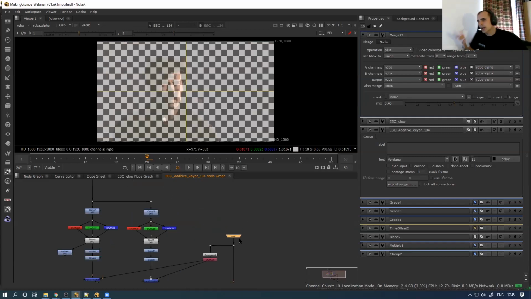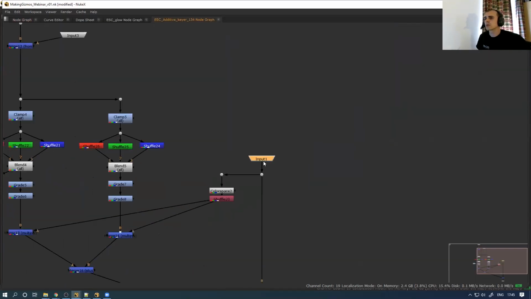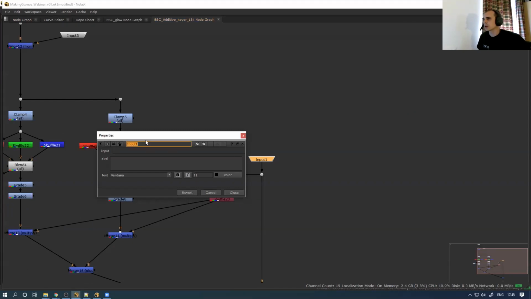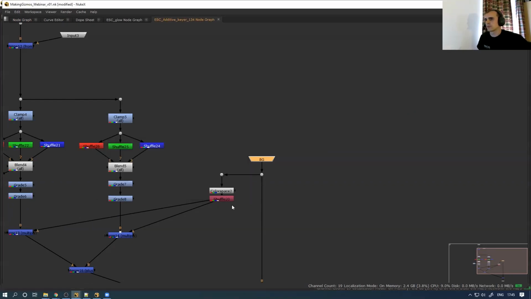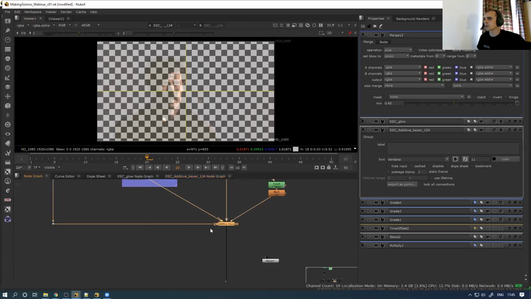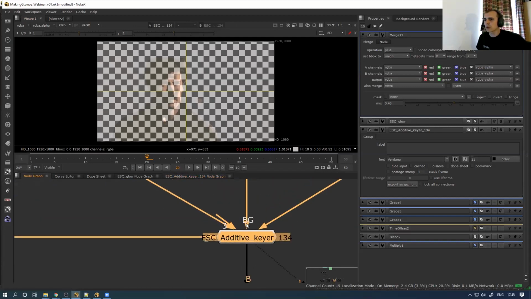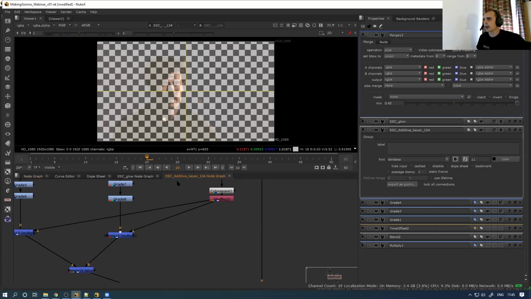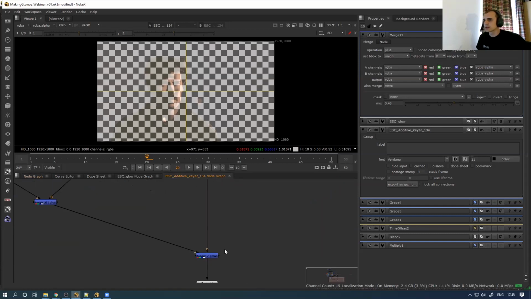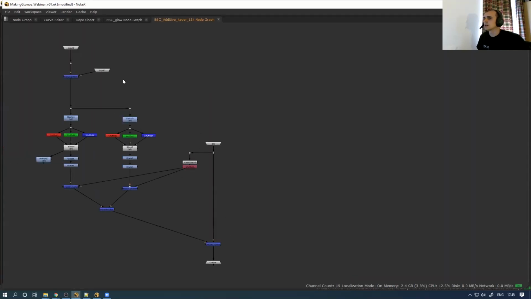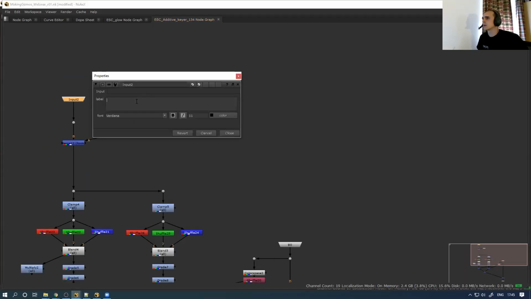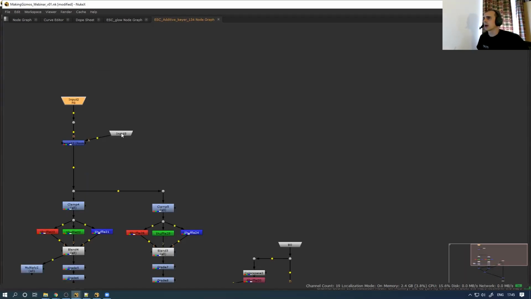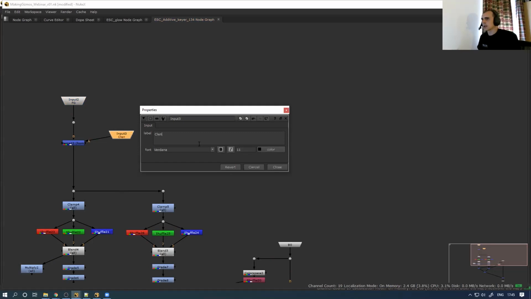Now, the second thing you can do to make this easier for a user is give these inputs reasonable names. So input 1, just call it background. And you can see already, if I go to my node graph, that is now called background. And somewhere here, so this will be my foreground. And this will be my clean green screen, blue screen.